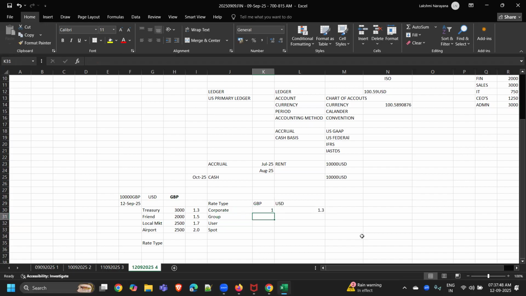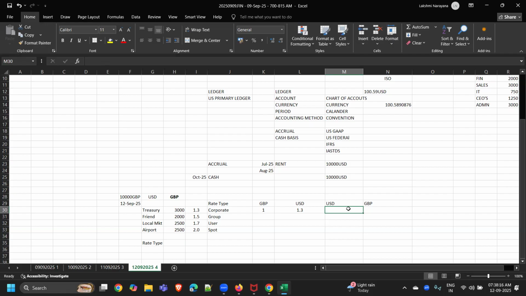Now, somebody is asking, boss, what is the rate reverse wise? Say USD to GBP. The first one is GBP to USD, which we have calculated. Now, how is the relationship if it is the inverse of the rate, say for example, how many USD you will get for 1 GBP.